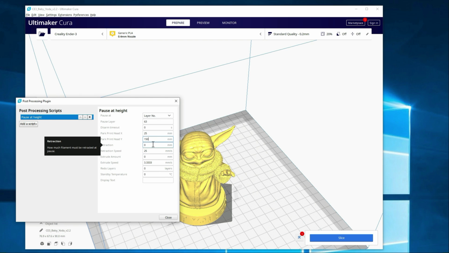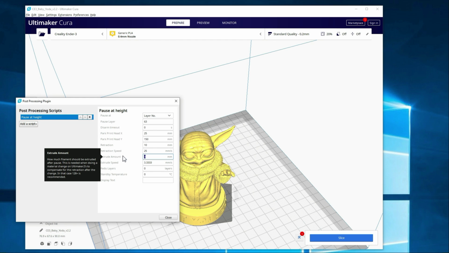I also want to retract the filament a little bit so it takes the pressure off. It just prevents some oozing from happening. So let's just say 10 millimeter. The retraction speed is fine. And then we're going to go down to the extrude amount. This is really after you swap out the filament. Before it starts back up again, it's telling it how much filament to actually purge. If you went through the change filament process and had a solid purge already, you can leave this at zero. I tend to just add a little bit here as a buffer. So let's just say 25 millimeters, just in case I didn't get a complete purge, and I want the line to be pure when it starts back on the print itself.